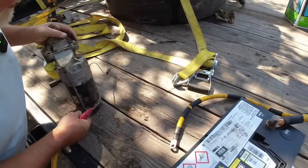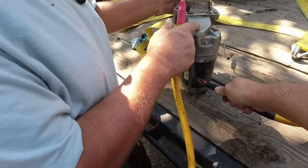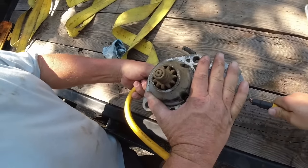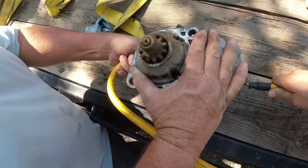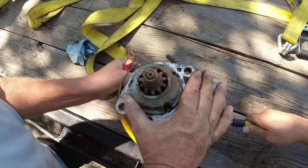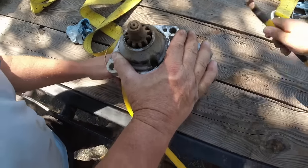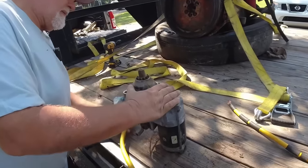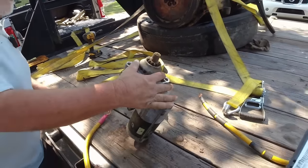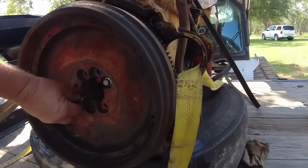I'll hold it down there. All right, let's see if we can get it to... There it goes. Yeah. So it goes out and it spins, so we're good. Now we just got to get them together, right? Well, we'll figure that out when we put it in there. Sure, we will. How about that? Like it when the plan comes together, don't you?